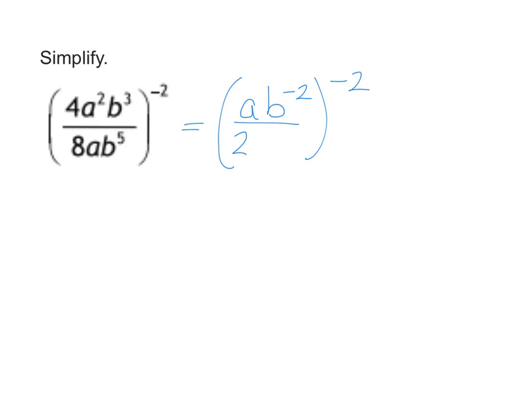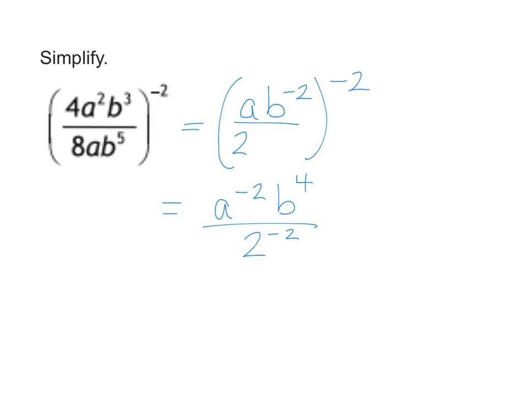So now we'll take the -2 and we'll put it on each base. So a to the power of -2, b to the power of, but you're multiplying, right? Yeah, +4. And then 2 to the power of -2. The b to the power of 4 is going to stay where it is because it's a positive exponent. The other two, the a to the -2 has to switch down to the bottom. The 2 to the -2 has to switch up to the top.